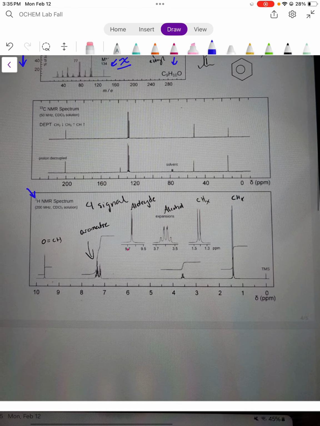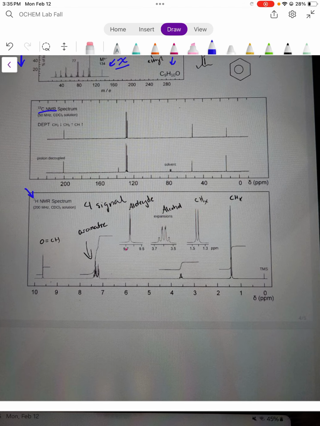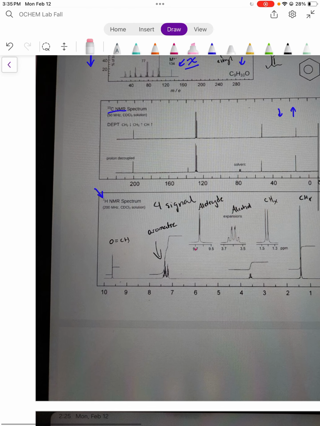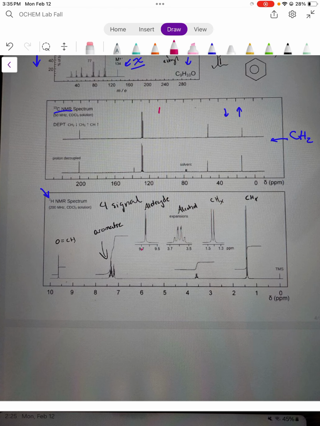And then I kind of overlook CNMR, and what I like to do is make sure that there are signals pointing in both up and down. And it looks like there aren't any pointing down. So there's no CH2 carbons. So that's going to say something about how we draw our picture. We can't have anything that looks like that. We would have to have something like that for it to comply to the CNMR. So no CH2 carbons. And so that's worth noting.